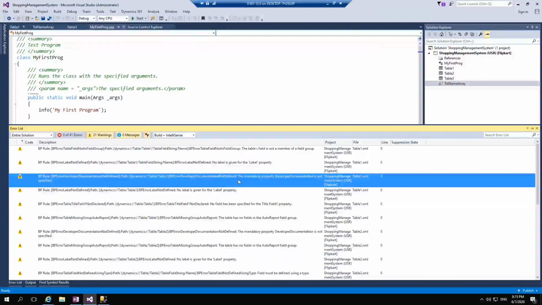If we don't define the developer documentation, tomorrow morning, if someone else is working on the operations, and if he needs to understand the purpose of the table, obviously he needs to do a lot of research. Okay, which is why we will define the developer documentation. It is a mandatory property and we need to define it.